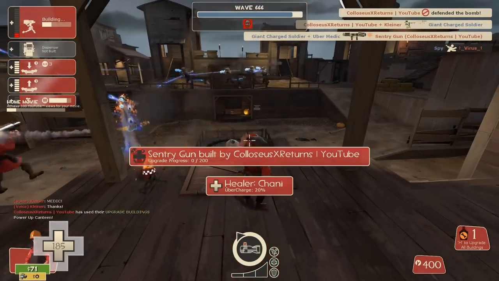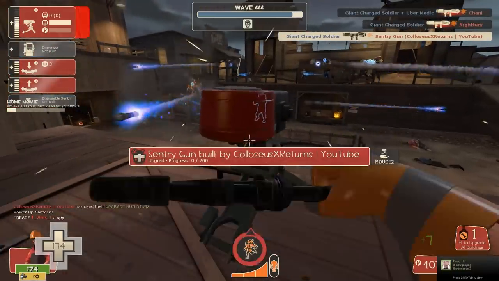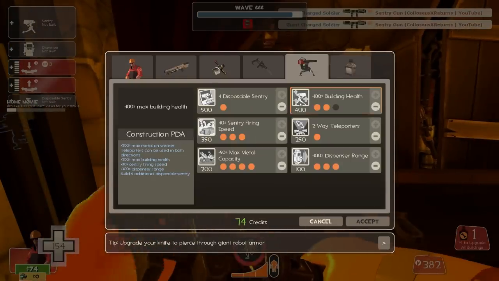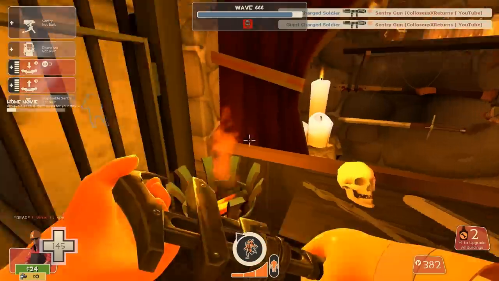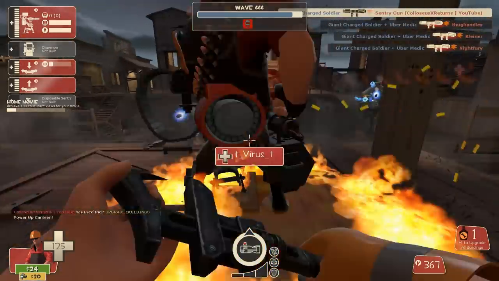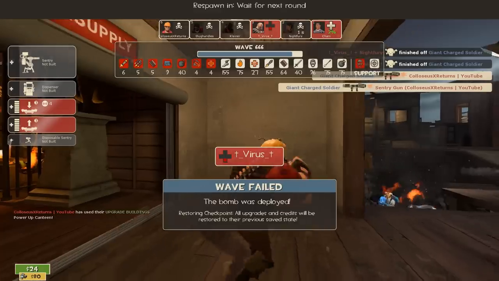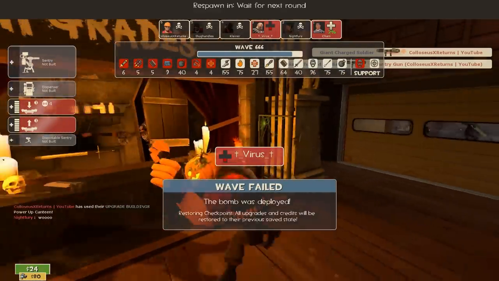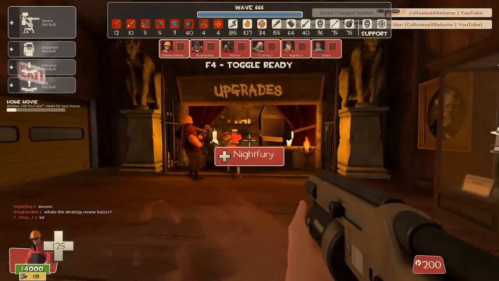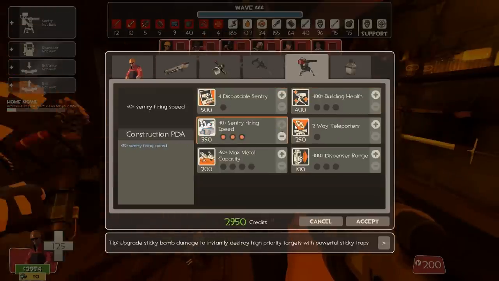Oh shit, pressed the wrong button. Here we go. Oh my god, this is ridiculous. I need to get a thing. Oh, this is so bad. Come on, boys. Well, I think you can safely say that it's quite difficult. Quite difficult, isn't it?